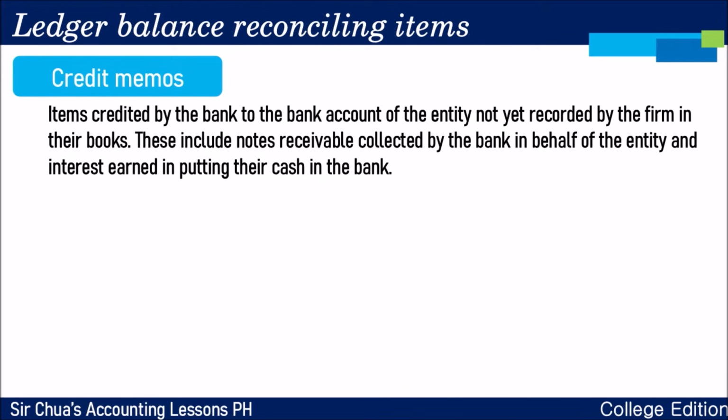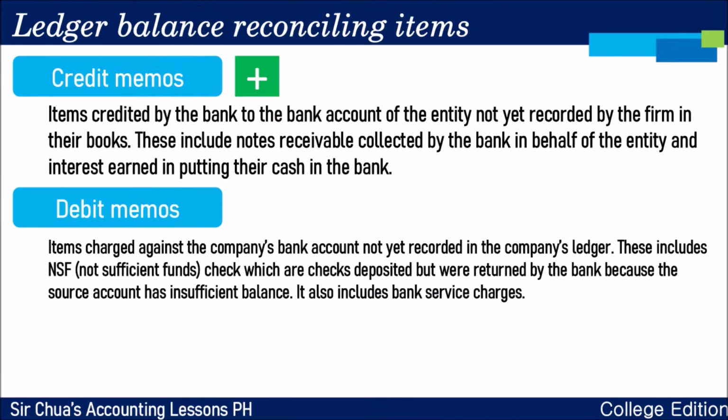So, hindi po natin malalaman yung amount ng interest hanggat hindi titignan ng company yung bank statement kung magkano yung pumasok na interest. Okay? So, credit memos are being added as a reconciling item to the cash account. Debit memos naman po are items charged against the company's bank account not yet recorded in the company's ledger.